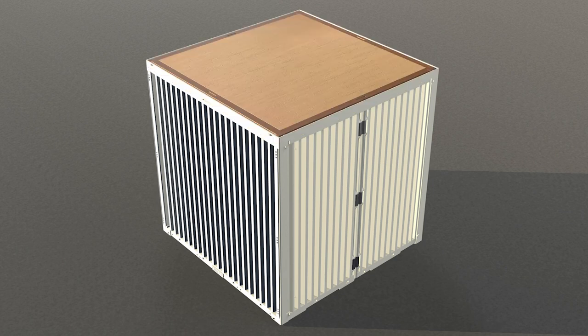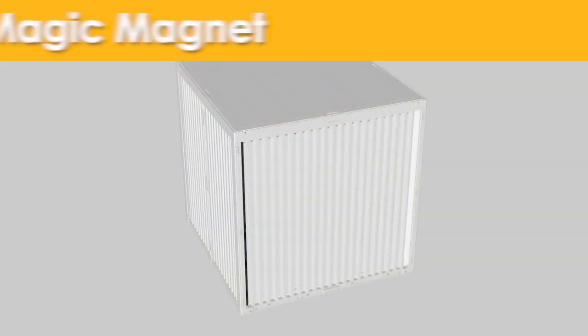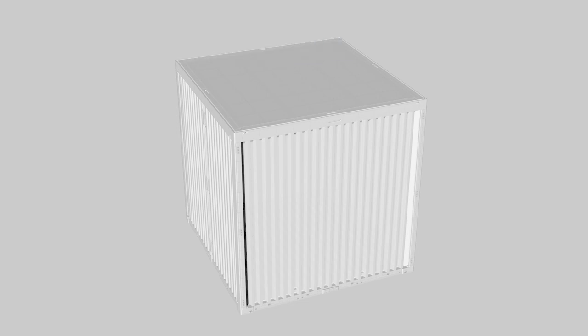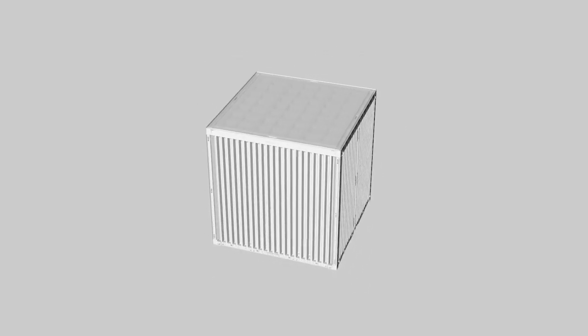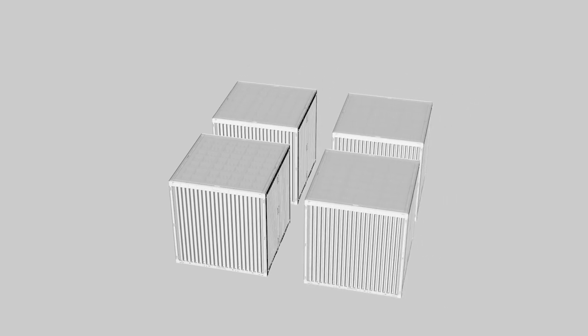Without any time and space constraints, the design can be assembled and used even in a small space. The monolithic structure is complete, lightweight, sturdy, and easy to assemble and stow. However, a single unit does not make much difference. The goal is to transform the unit into a solid piece of furniture. Most furniture is assembled with screws or fasteners, which takes more time for assembly and disassembly.